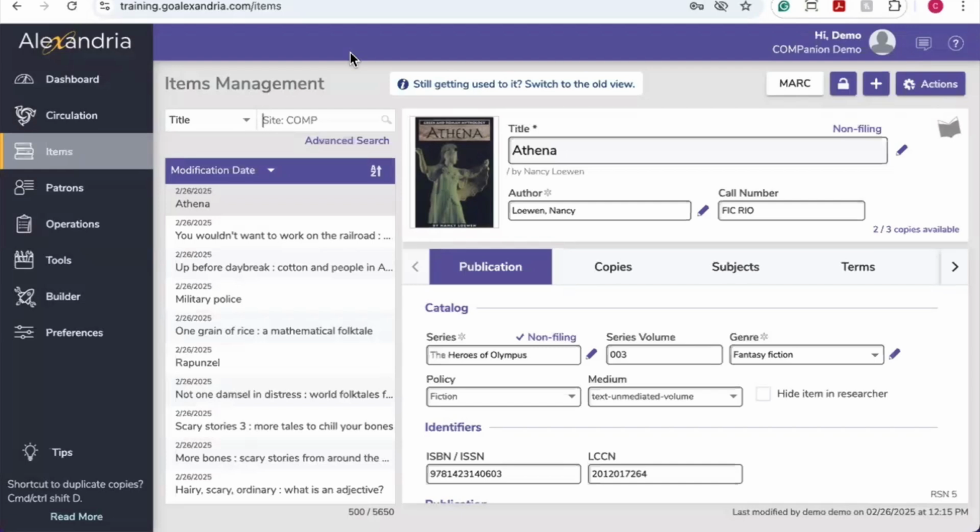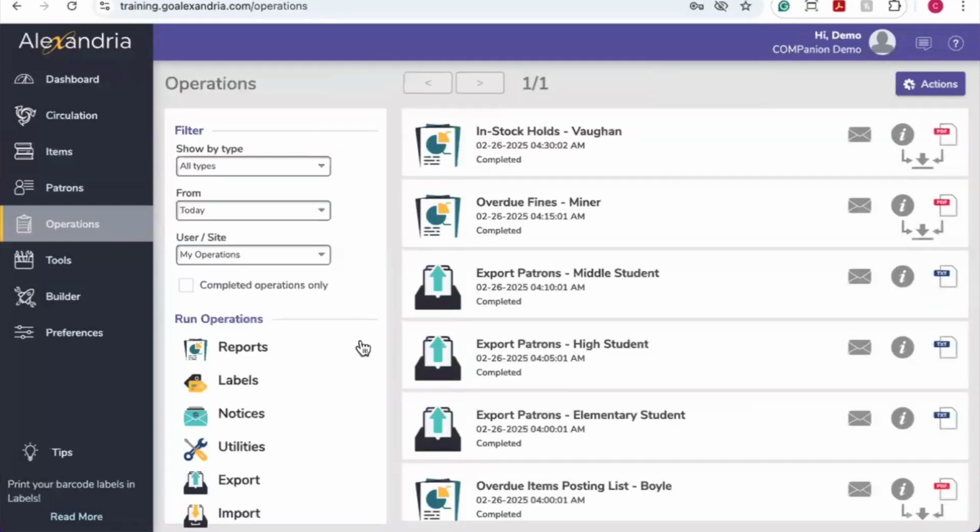All right, so let's go ahead and we're going to jump into our bulk area, which is going to be operations. So this is going to be the newer area. In your operations, this is where you go to retrieve any reports or exports that you've run. Also, you can view different utilities, things along those lines, and then where you're actually going to go to run them. We have three different report areas. You're going to have just reports, and this is going to be more informational. I need a list of items that are currently checked out, things along those lines.